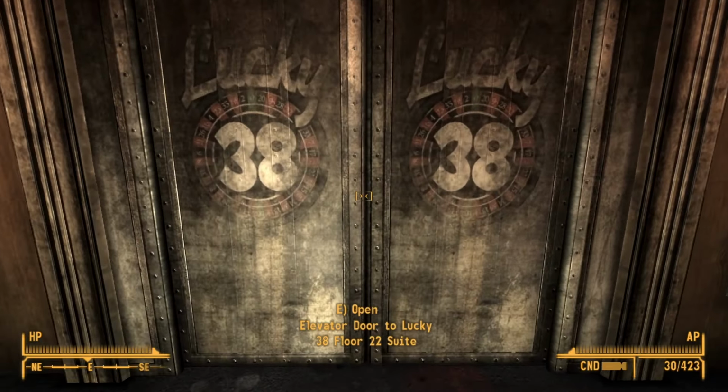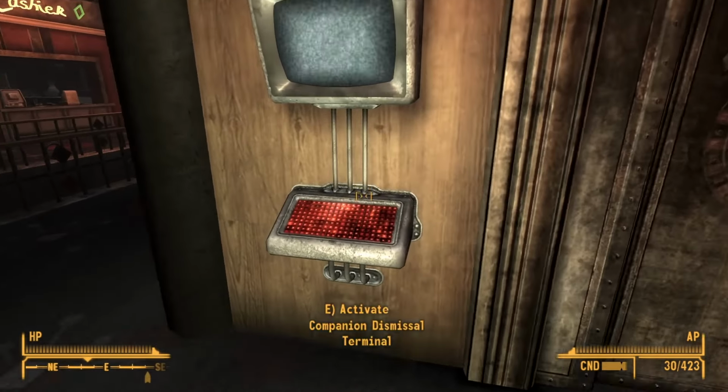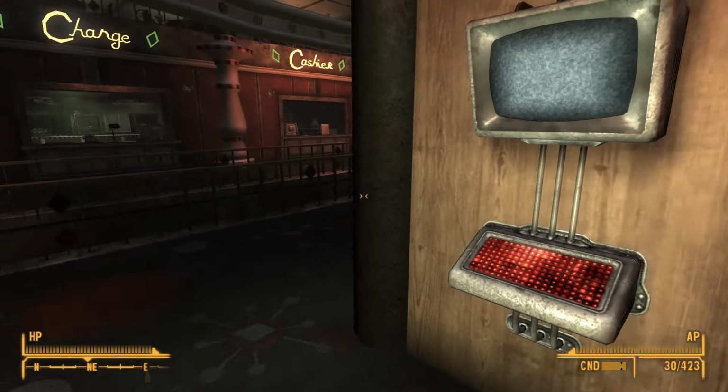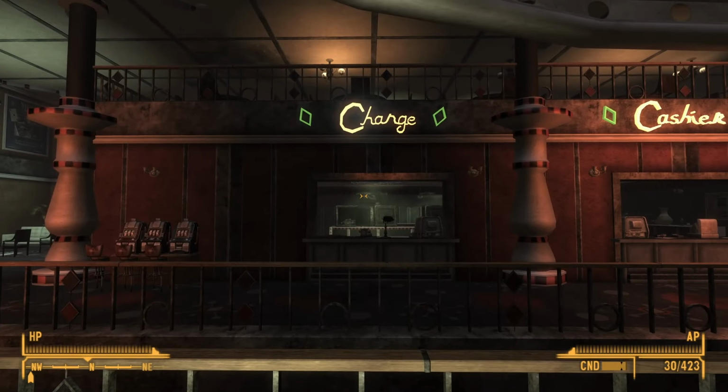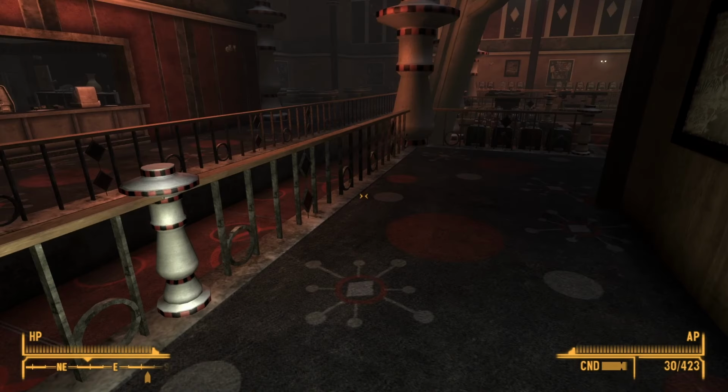Elevator. Floor, what is it, 22? You got a little monitor here. Companion. Oh, that's the companion. Look at this. Charge? Cashier.